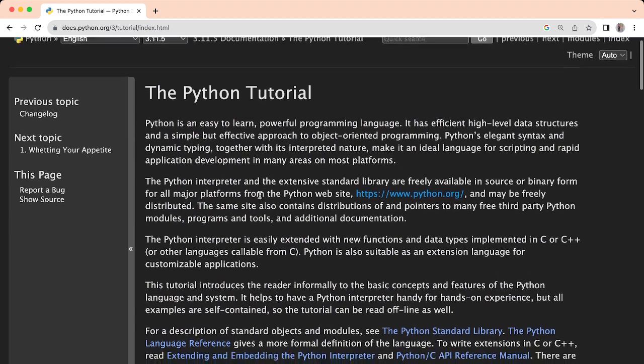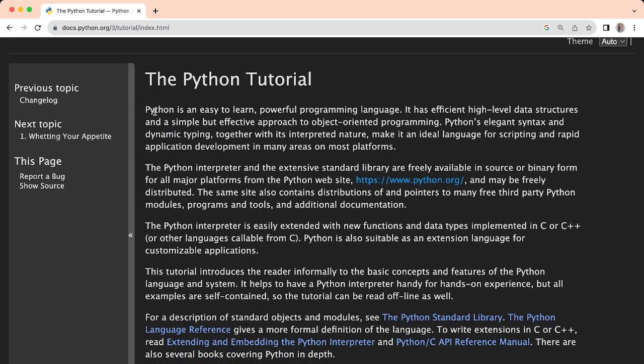Here it is saying that Python is an easy to learn, powerful programming language. As a beginner, in the first class, you can consider this as the Python definition, a short and crisp definition. Python is easy to learn, that means it is easy. Why it is easy, we will understand later when we go deep. But overall, because of the simple syntax, it makes Python a very easy language. And it is very powerful because using this language, we can do a lot of things. Exactly what those things are, we will be studying in the upcoming lectures.